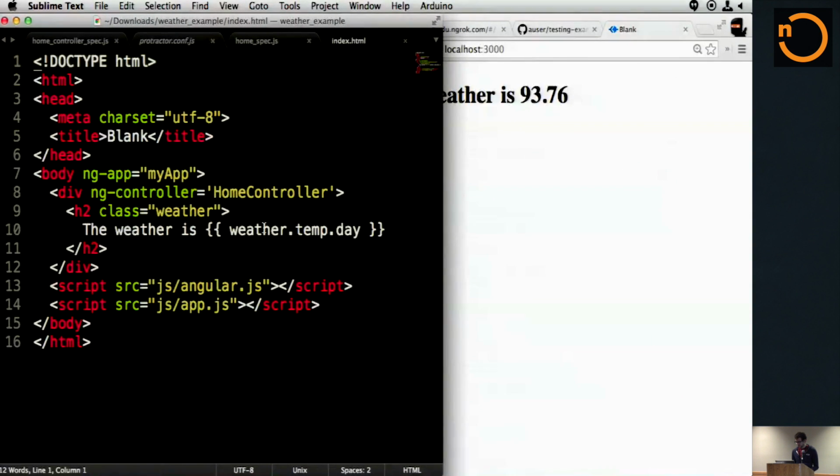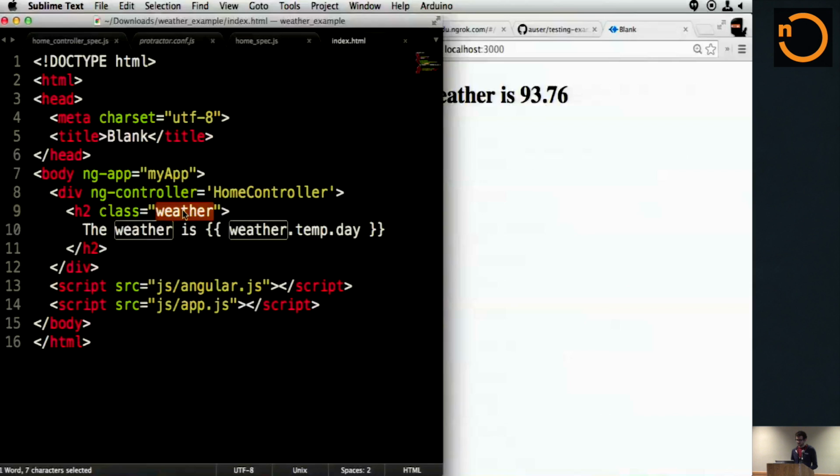Looking in our index.html, we see that we have a single binding inside of our HTML, and that binding corresponds to weather.temp.day. We can target this content inside of our application in a bunch of different ways.